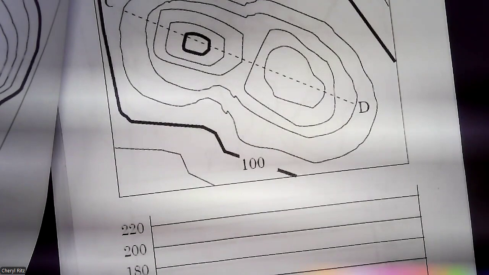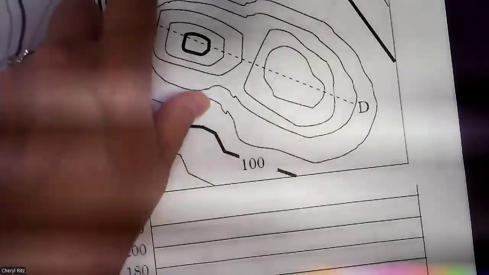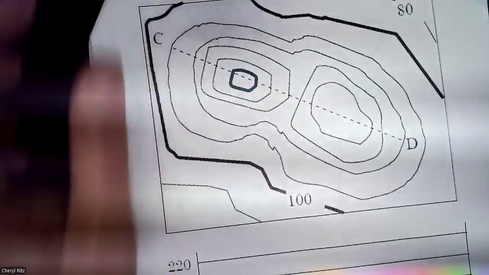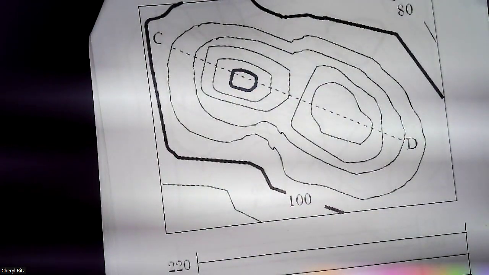So I want to skip to the harder page. Let's go to page 27. This one was rocking some people's worlds last period. And I kind of let them wing it. I'm going to do it together with you guys. For the record, we get out at 43 today, so we have about 13 minutes left. I'll let you wing it on other ones. The next one's just as difficult as this one, but the other one was way too easy, I think.